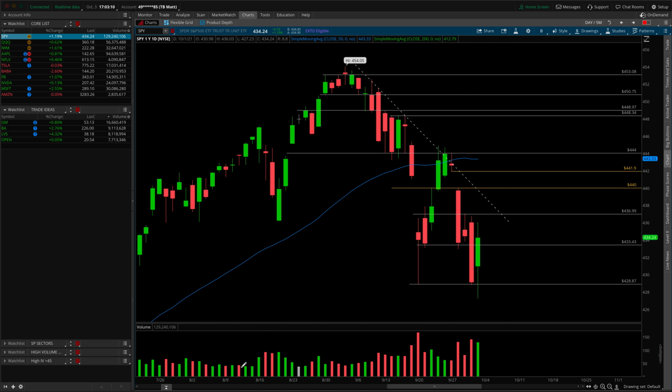So the only sort of sentiment shift that I can see happening would be a break, again, of that resistance trend line. To me, this is going to coincide for super resistance, right? If there is any upside activity, look at what we have here, right? This 437 area, for round numbers' sake, is coinciding perfectly with the resistance trend line. So that is an area of contention. If we can take it out, though, note that from the midweek market update, we did discuss that this is a poor high from, I believe, Wednesday's session. Yes, Wednesday's high was a poor high. We went almost right to it on Thursday.